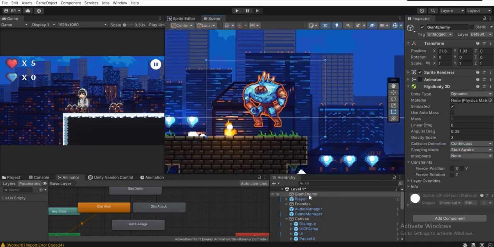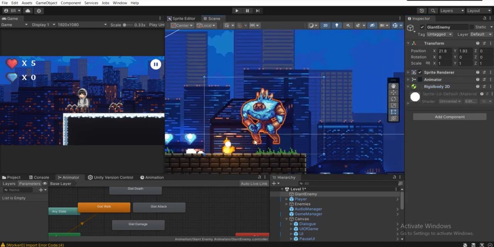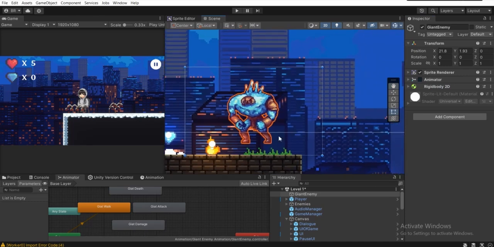Why? If we select this giant enemy and move to transform, then rotation, and play around with the z-axis, as you can see, it's indeed rotating weirdly. So that's why we're gonna set it back to 0 one more time. And what we will do, we will go to our collision detection, which says continuous, and then we will go to interpolate, we will go to constraints, and we will freeze the z rotation because it's weirdly flipping. So that's why. And we're gonna add another component for collision detection.